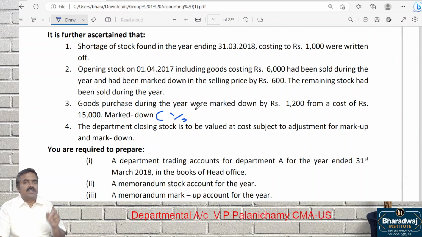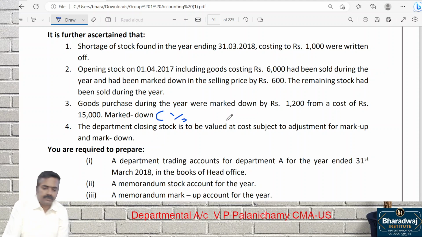Now wait. Every transaction we have to adjust the profit or only the markup and markdown amount? Only the markup or markdown component you have to adjust. For example, whenever there is an extra profit, markup. Whenever there is a reduction in profit, you mark down, that's all. No need to adjust for normal profit because normal profit would have been already included. So 1/3 of the stock remained unsold. Sir, 1/3 of 15,000. Sir, but விக்கும் போது தானே markup ஆயிடலாம், markdown இருக்காது. When there's a reduction in selling price, they can mark down also. For example, when they say that today I can sell this only for 500, I can mark down or markup.